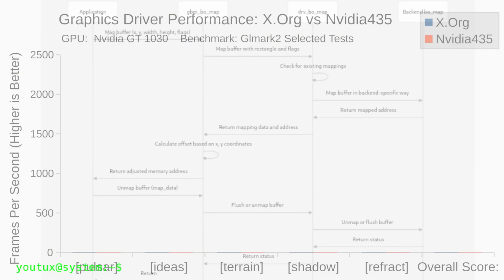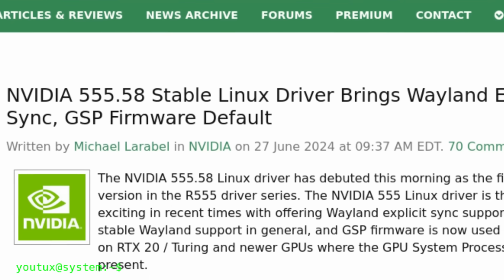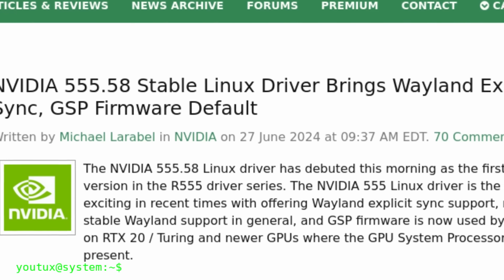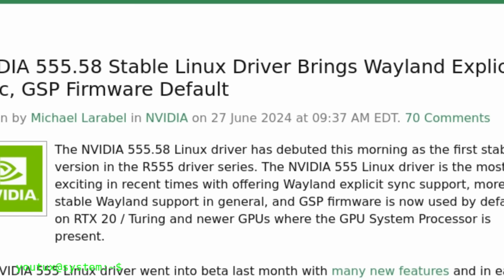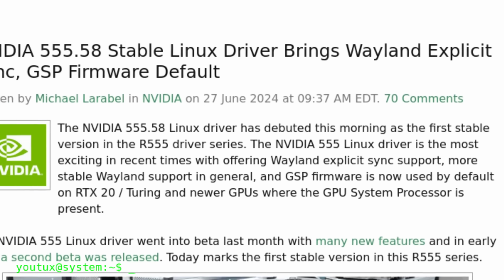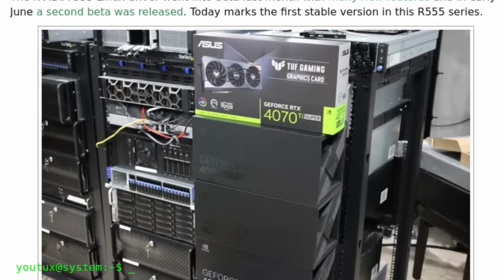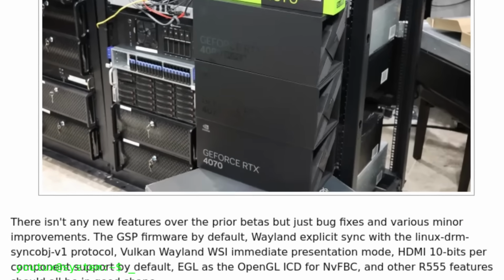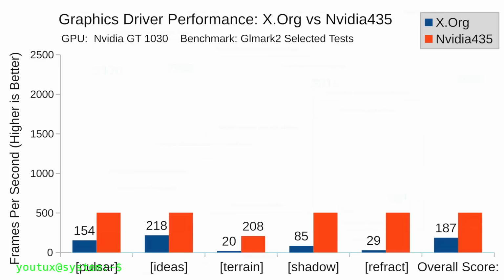And then comes the turning point. May 2024, Driver Series 555, NVIDIA finally introduces full support for explicit sync. It's a watershed moment. After years of promises, hacks, partial solutions, finally the missing piece materializes. And explicit sync isn't just about visual smoothness. It reduces race conditions where frames arrive out of order. It lowers input latency, especially in gaming and multi-monitor setups. It's a deep model change, not just a graphical tweak.